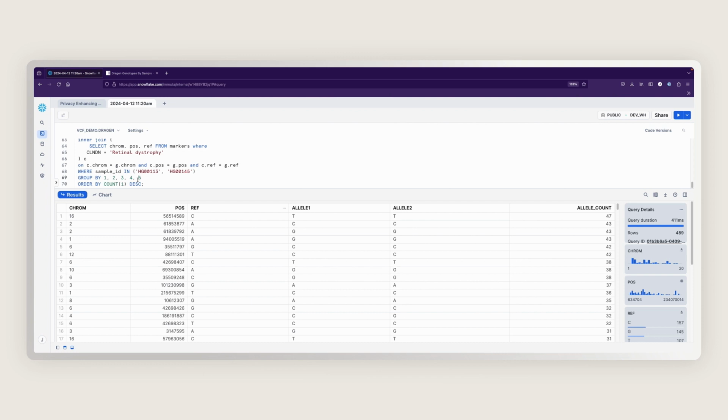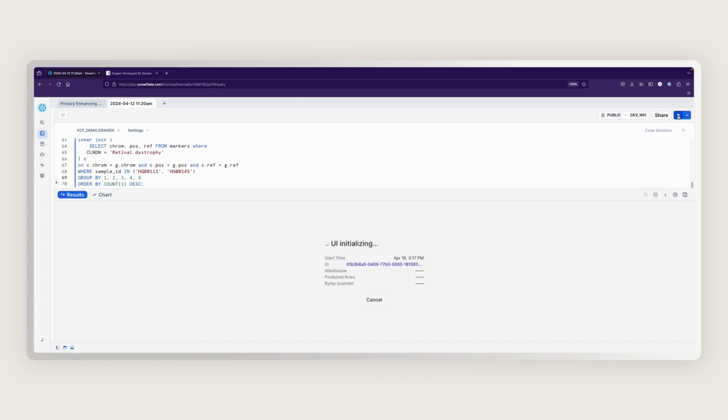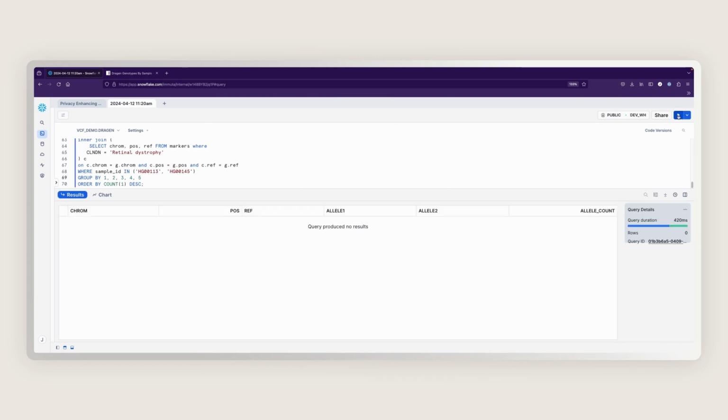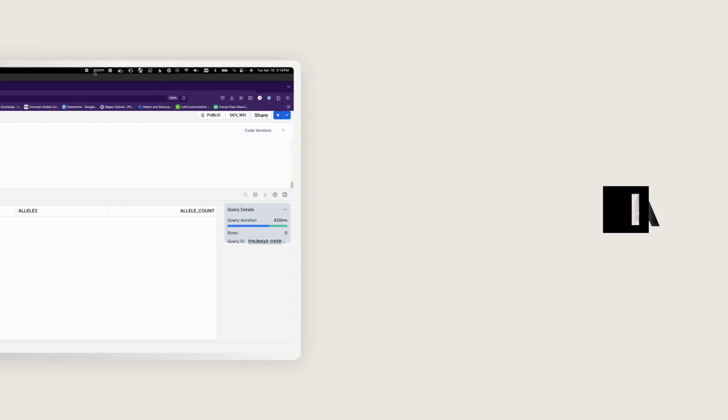If they wanted to hone in on these two, they see nothing. Really what's happened here is we've removed these two patients from anything queryable by this analyst. Any query they run that is unauthorized in some sense will automatically remove these two patients from the data. And so we've been able to preserve the patients' desires and their consent while still enabling analysts to do their work. Thank you.